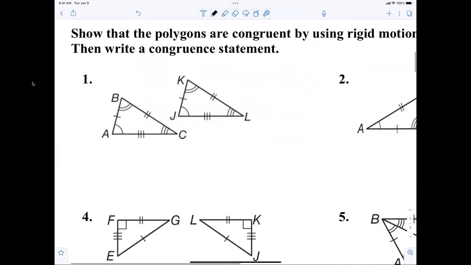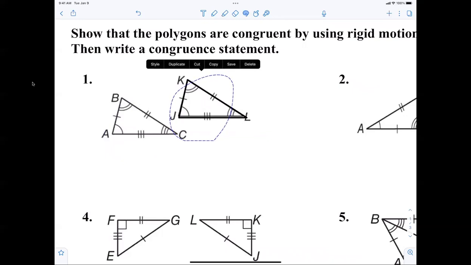We can't really prove that unless you're working on an iPad. So here's what I'm trying to show you. I'm trying to draw this right here. iPad's not working, sorry. Let me try it one more time. There we go. Here's what they mean by rigid motion, right? I'm just sliding this over. And now you can see it's what? Exactly the same. You with me on that?